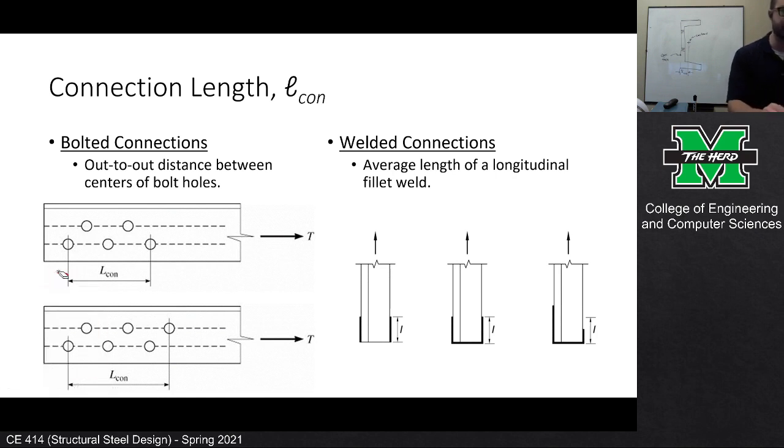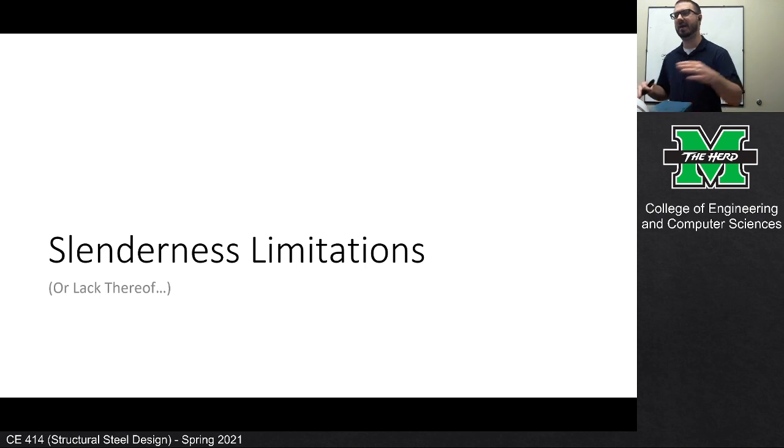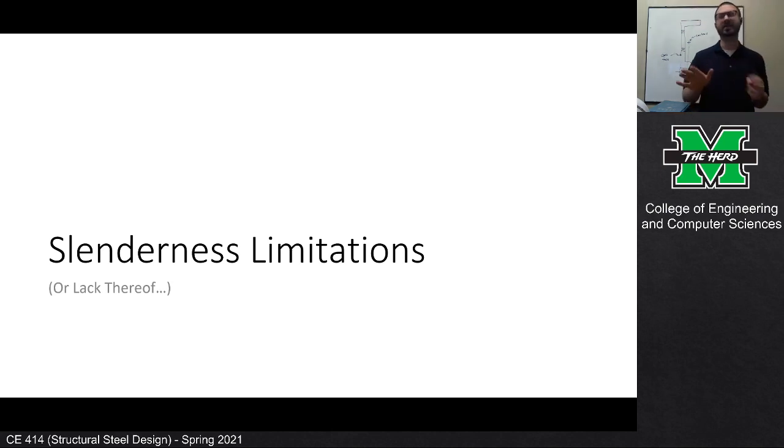So yeah. For welded connections, and again, we'll talk about welded connections probably a little bit more in depth later, but for welded connections, we just take the average length of the fillet welds that connect the section. We aren't going to really need to worry about that today, but you have that just for your reference. Now, before we get into an example, and I'm going to hold off on questions because I think that some of your questions will probably be allayed, and you'll have a bit more context when we start doing a problem. And I've got two problems here in a bit, and I think you'll find this is pretty simple.